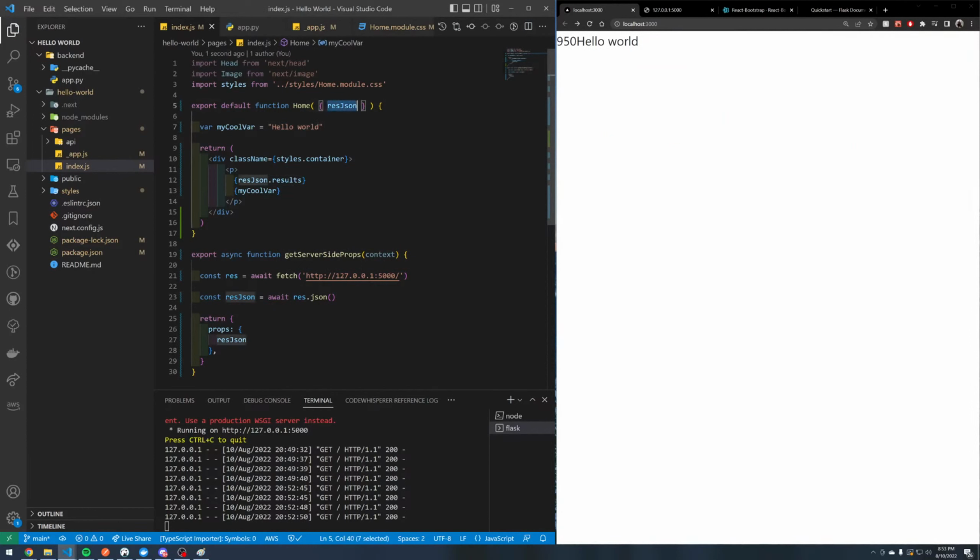Yeah, there it is. Okay, sorry, I missed my syntax a little bit, but we can pass the full object over, and in here now we can just do the res.json.results instead of doing it inside of the fun variable, and we'll get the same output as we did before. So just different ways you can do it.